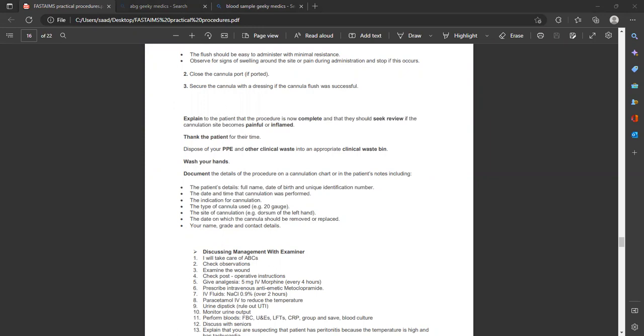Online these procedures are difficult, but you have to acquaint yourself with how the procedure comes and how you have to approach the procedure. That is important. Your approach is important. How to deal with such scenarios if this scenario comes in the exam, how to start the procedure, and how to utilize your time and do the procedure in the right way. Do not waste your time in history taking.